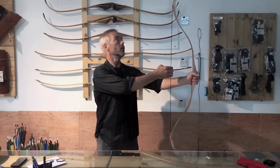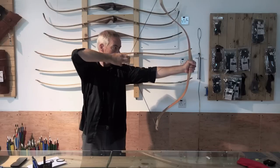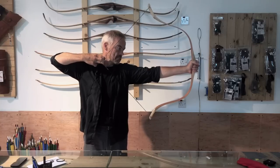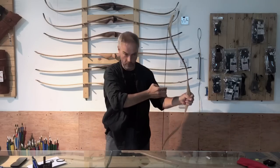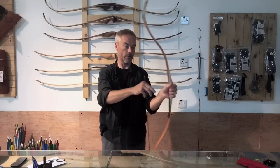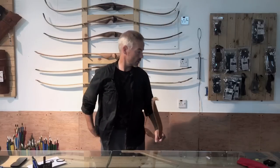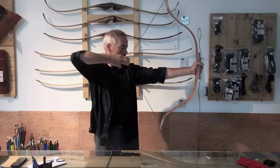So, look at the drawn beauty. 28, draws nice, 29, 30, 31. No problem. So I could even shoot Mediterranean at 31, Akosh, but you limit it to 30 inches with Mediterranean. I understand that, because they are a bit limiting. And we have thumb release, of course, at 31 inches. My arrows are already over there, so we will show you later. So this is how this bow looks.